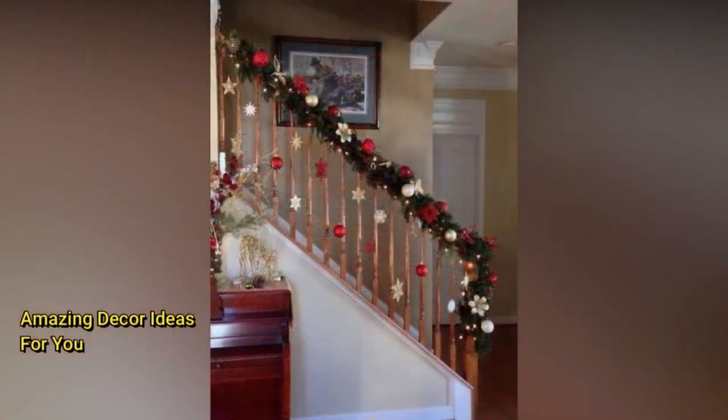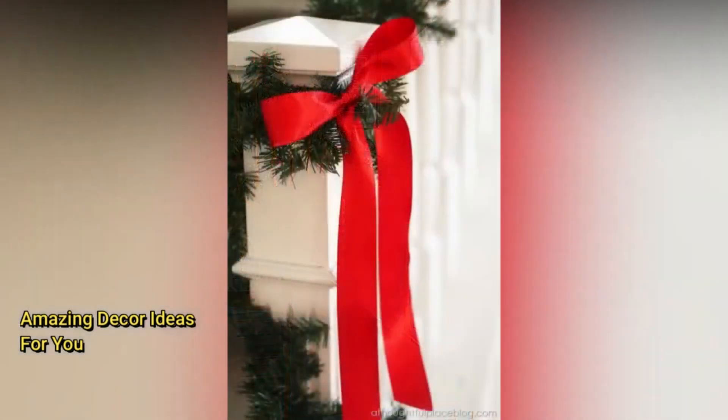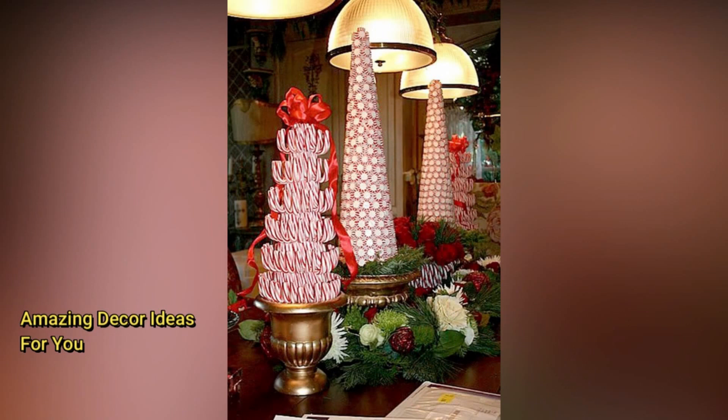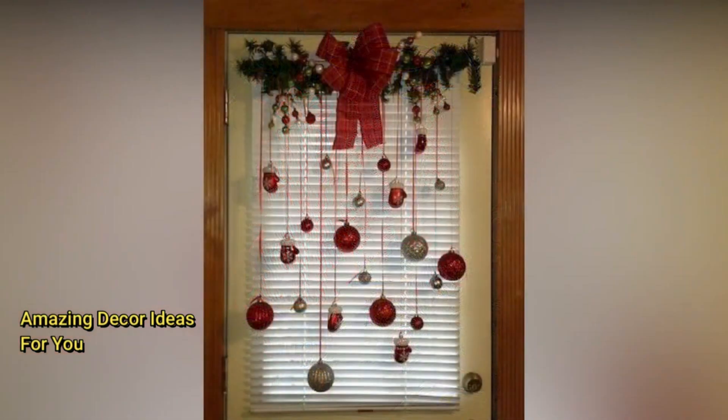Don't forget the outside of your home — spread the festive spirit to your front yard with these exterior decorating ideas. Illuminate your home with string lights, pathway lights, and even projector lights for a dazzling display. Hang wreaths on your front door and wrap garlands around porch railings or columns. Consider lawn ornaments like illuminated reindeer, oversized ornaments, or a light-up nativity scene. Dispose of your decorations properly, and consider composting natural elements like wreaths and garlands.